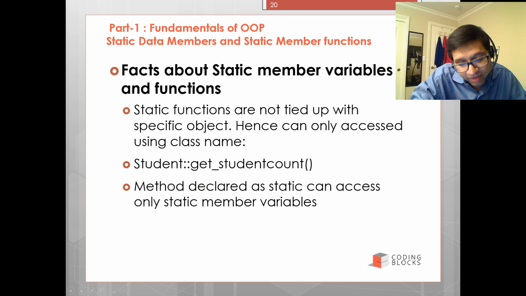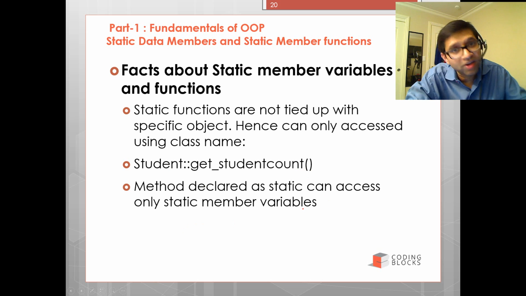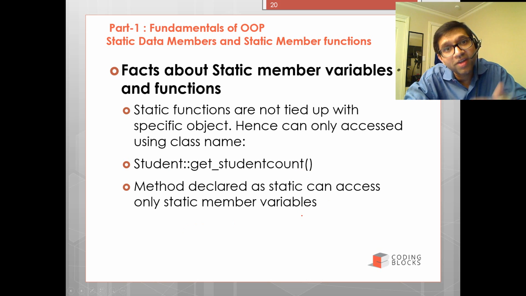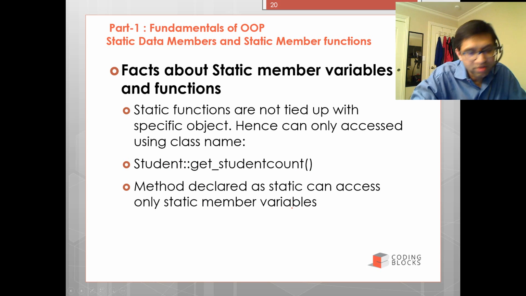Method declared as static can access only static member variable. Right, so if you define a method static, it can only access static fields, it cannot access non-static fields because वो object create करने के बाद ही आते हैं वो. तो ऑब्जेक्ट क्रिएट नहीं हुआ तो दैट्स व्हाई वी कैन नॉट एक्सेस देम.